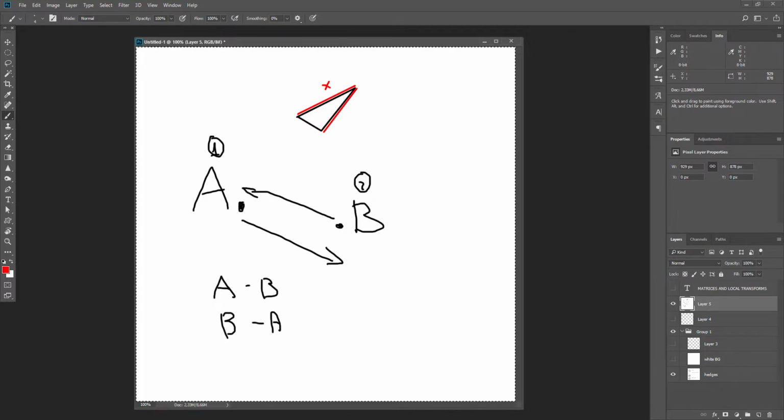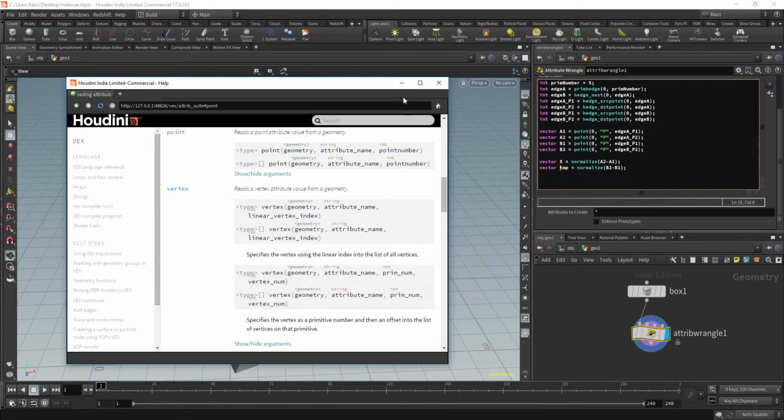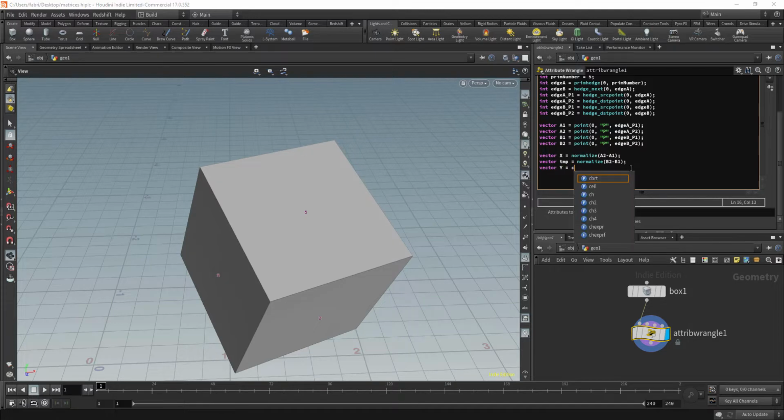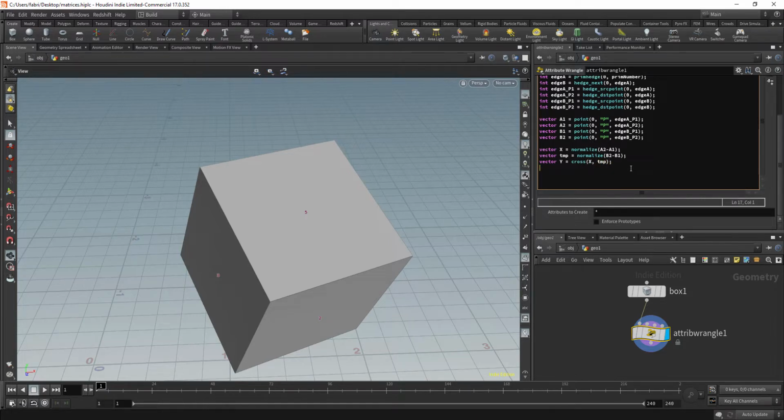Just for the moment, let's define that as a temporary vector so that we can create our first y-axis. So the temporary vector will be B2 minus B1. Our vector y will be the cross product between both of these, so the cross product between x and the temporary vector. And our z-axis will in turn be another cross product, between the y-axis and the x-axis.